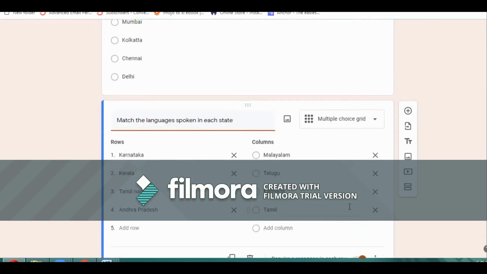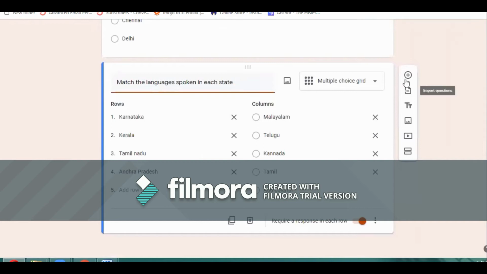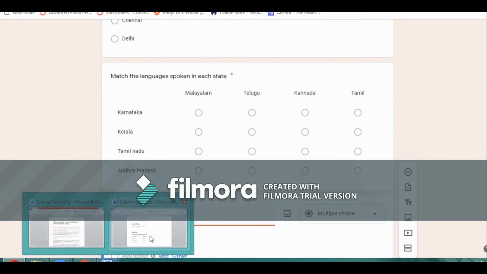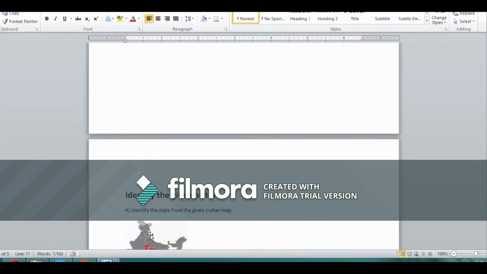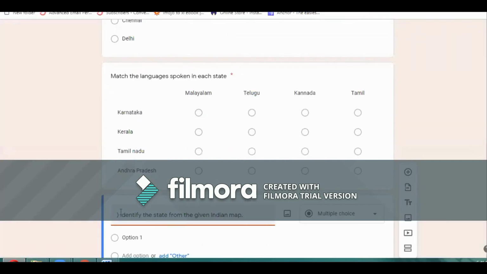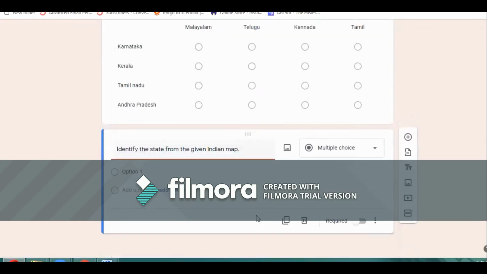And now let me add another question. So we'll see how to add an image in this. For that, you can see the image symbol near the question.